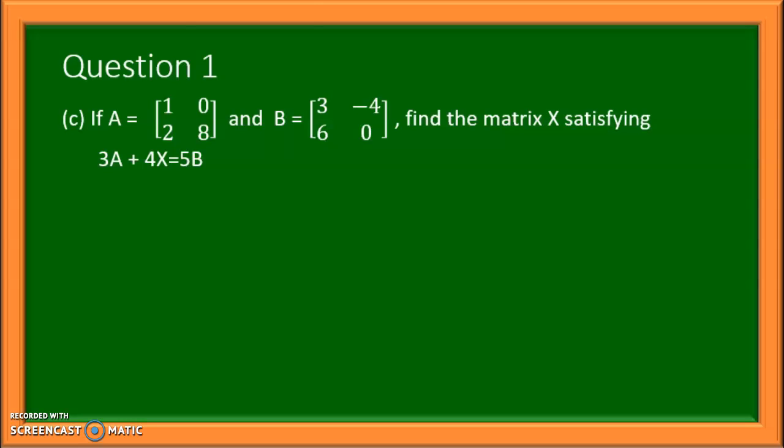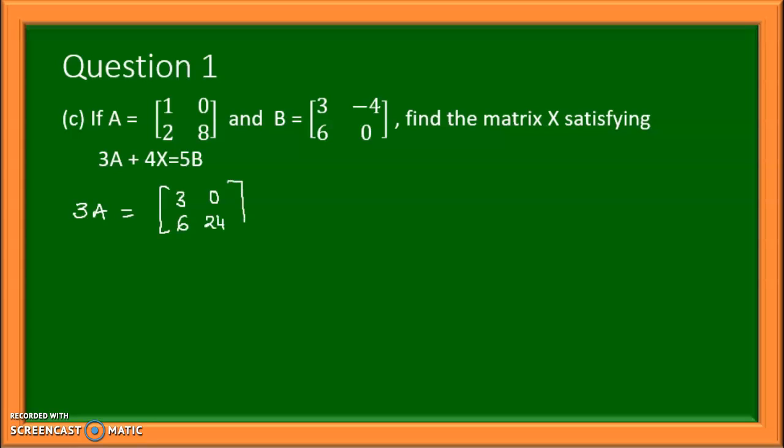First we can calculate 3A. We simply need to multiply each term by 3. 3 into 1 becomes 3, 0 into 3 becomes 0, 3 into 2 becomes 6 and 8 into 3 becomes 24.